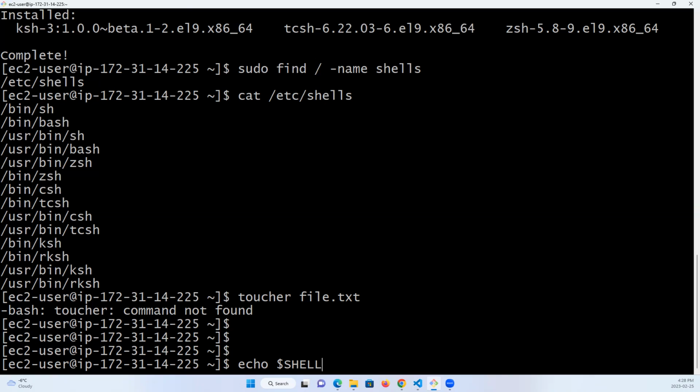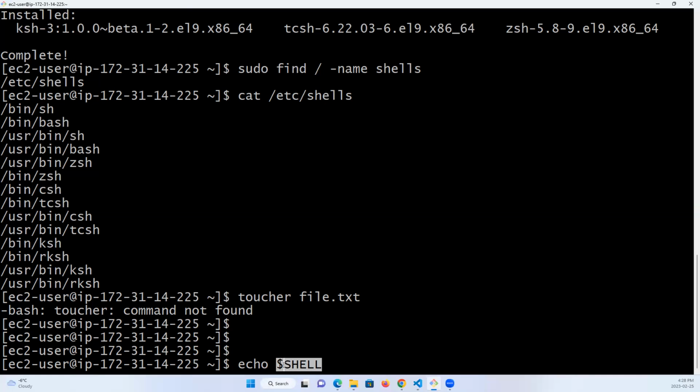So now, look at this. When you see a dollar sign in front of a word or whatever, it means it is a variable. It is a variable that has been defined, but it's being called.